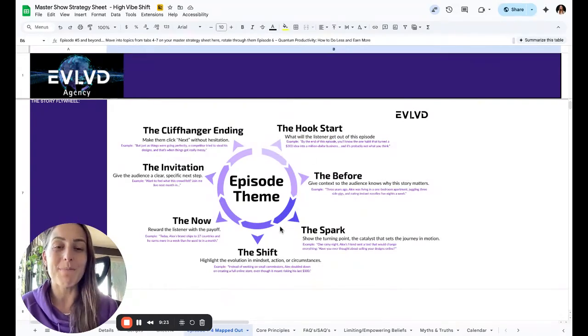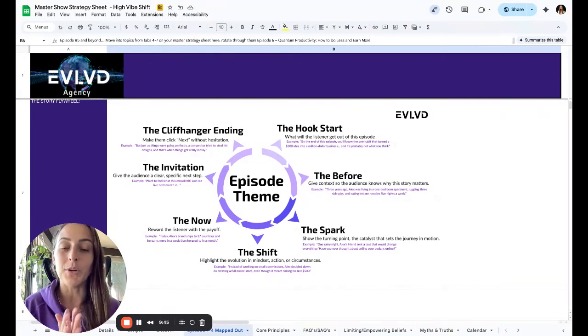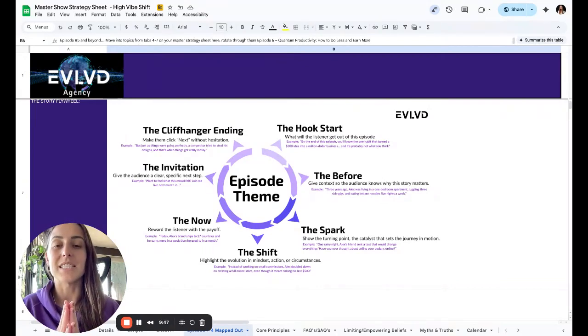All right, so that's how you can map out a podcast episode without using a script. You could do it very quickly. You could just do one image on each of these. It should take no more than 5 to 10 minutes per episode. And it should be a really clear way for you to get it all in a concise and clear amount of time. Of course, some episodes go longer or shorter, and you can utilize this no matter the length of your episode. This way you hit all of those pieces.